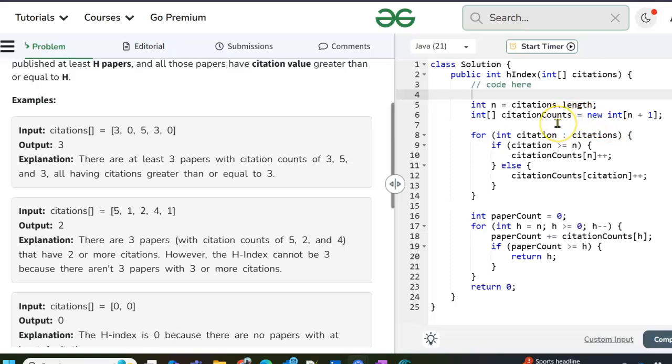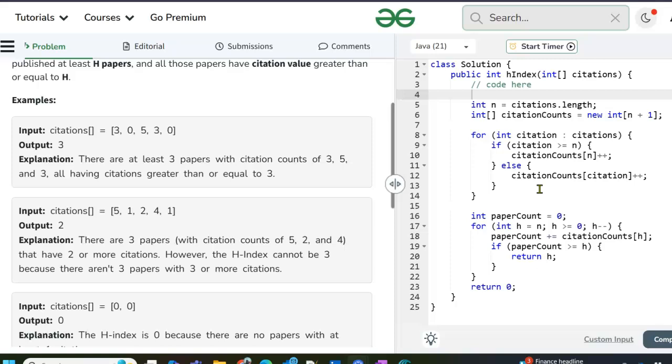We populate the frequency array by going through the citations. For citations greater than or equal to n, they're counted in n. So if there was a paper that had 6 citations, we would still count it as 5. Otherwise, we just put it in the appropriate bucket.